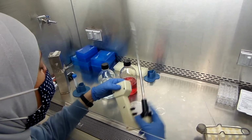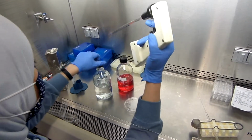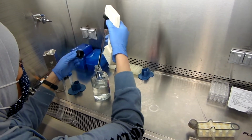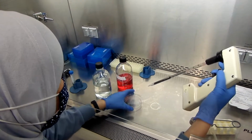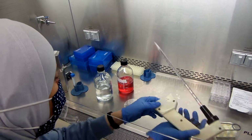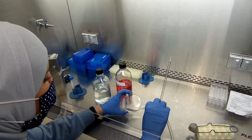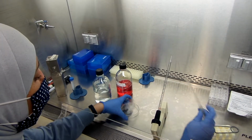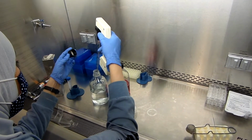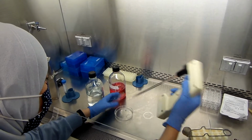I will wash twice with 6 ml PBS each time to get rid of the serum. The growth media has serum. Serum has all the growth factors needed for cell viability. So this is one time. This is the second time.